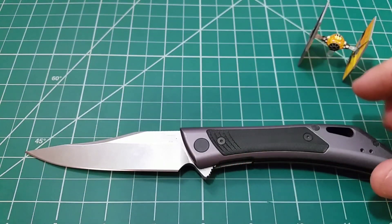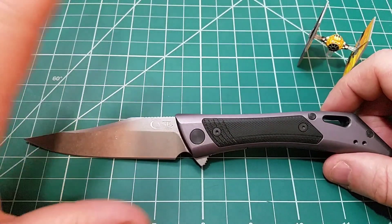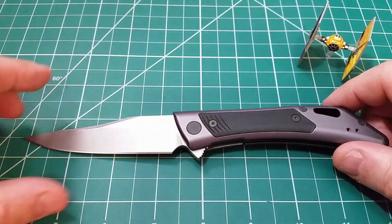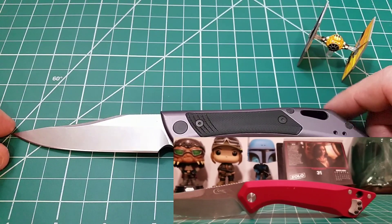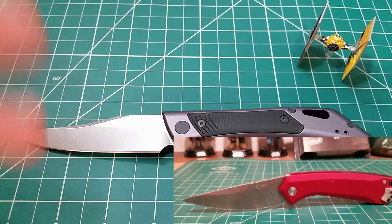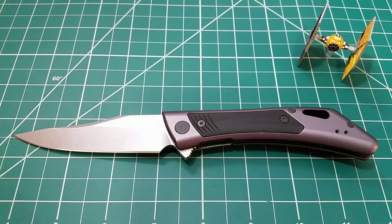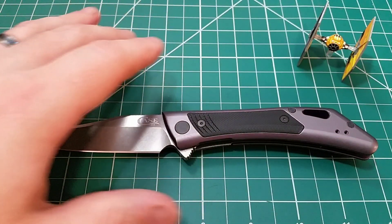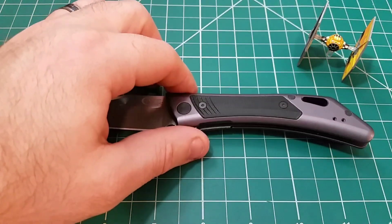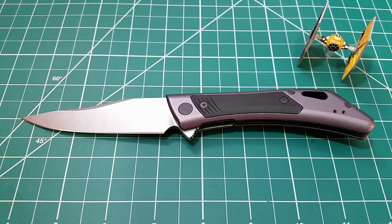Getting into it — this is a Case design but it was manufactured by Southern Grind, a collaboration the same way they collaborated on the CG-01, which was my favorite knife of the year a couple years ago. That's what got me excited — I saw another modern Case design. When I first unboxed it there was no mention of Southern Grind on the knife or packaging. As it turns out, Southern Grind did actually build this knife.